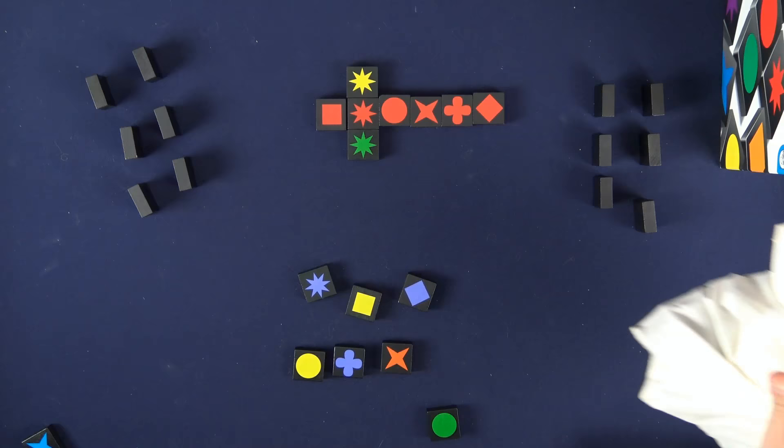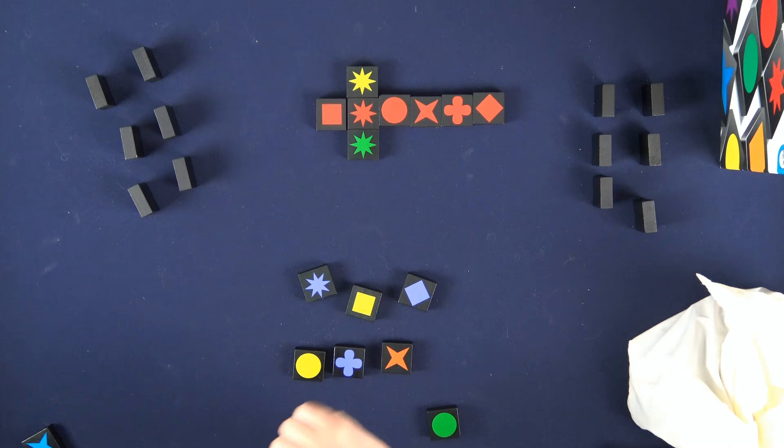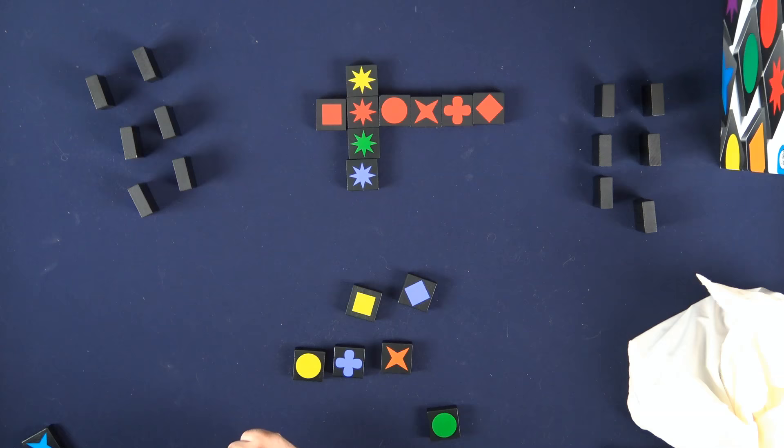Towards the end of the game your bag of tiles is going to slowly run out. Once it's completely gone play is going to continue around the table like normal, but if you don't have any tiles that fit into the grid you can just pass at that point since there's no more exchanges that can happen. Play will just continue and the first player to use their very last tile is going to get a bonus of six additional points for ending the game.